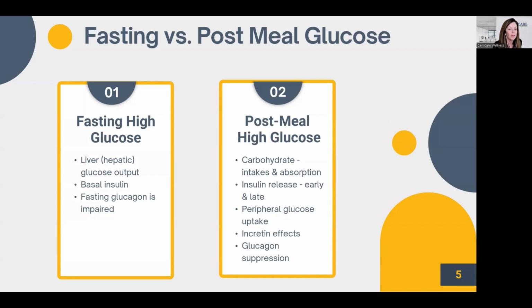When we talk about the meds, they're either going to affect your fasting blood sugar or your post-meal blood sugar. This is just a little tidbit of what is being influenced from inside your body, your liver, or your hepatic glucose output. The liver stores sugar as glycogen. Glycogen will break down into sugar when your blood sugars start to drop. Glucagon tends to be the piece that helps control that; glucagon is released. Those regulatory systems can be a little bit messed up with type 2 diabetes.